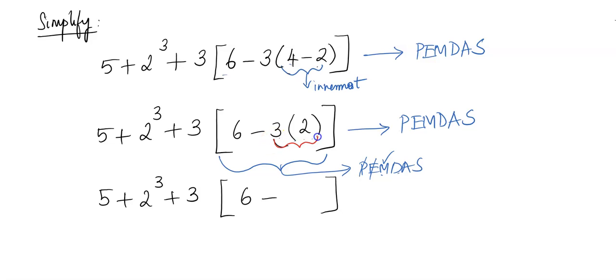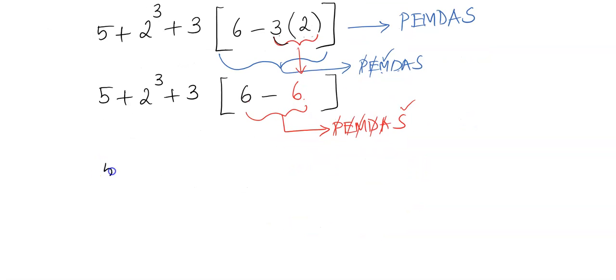Let me do this. Okay. 3 times 2, which is 6. 3 times 2 is 6. Now we are still inside the bracket, and we're still going to do the PEMDAS inside it. In this case, not parentheses, but it's actually a bracket. But P stands to represent all these grouping symbols. So there are no operations here except the subtraction, 6 minus 6. Okay, so that is what we're trying to do. Once again, we are keeping everything as it is.